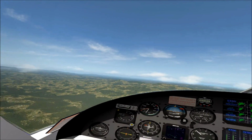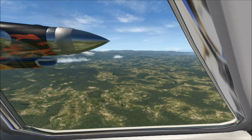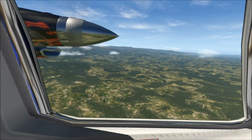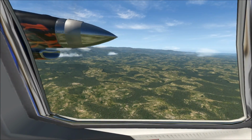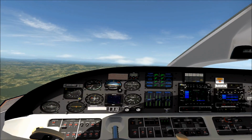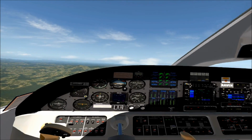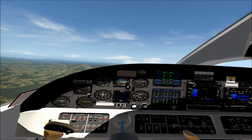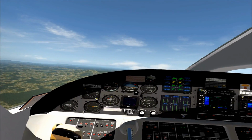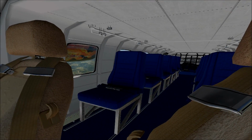Okay, and I don't know if you can see, but yes, we are starting to get a little bit of cloud buildup here and there, and you can see they're just kind of nestled in the mountains. Unfortunately, where we're going is considered more of the flatland, so we won't get to see the dramatic clouds hiding in the hills thing. But as we make our way inland, hopefully the weather will cooperate with us and we'll be able to see that sort of thing happening. Directly up ahead is going to be the ocean. I want to say it might be the Indian Ocean, but correct me if I'm wrong. It could just be the Pacific Ocean. But yeah, we'll be seeing that a little bit later.